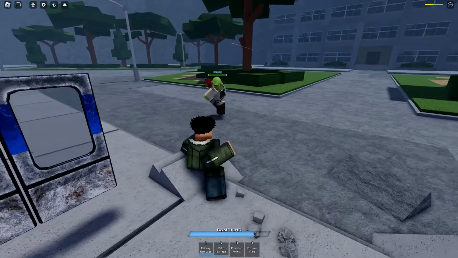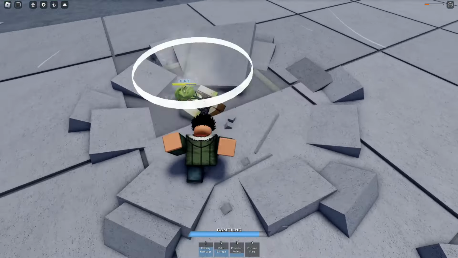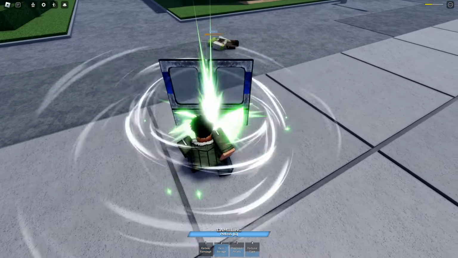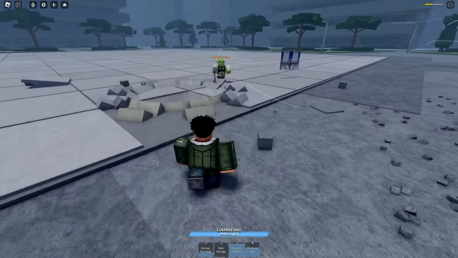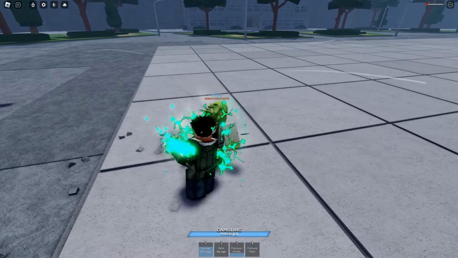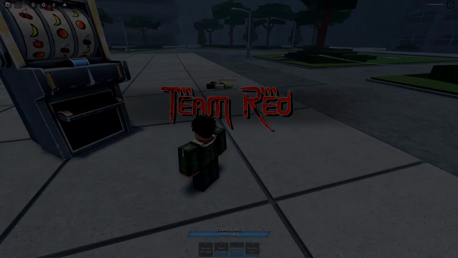Shouldn't have done a down slam. So far, this moveset feels absolutely overpowered. And this is just the base moveset for Hakari. Can't imagine how good the awakened moveset will be when it's out. Anyways, time for the second match.